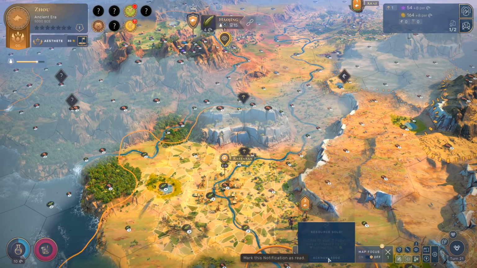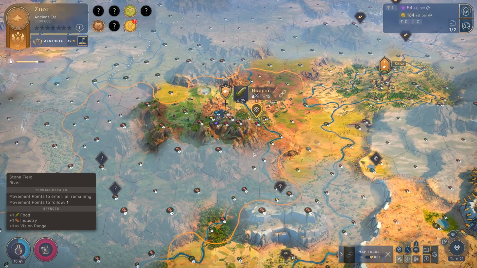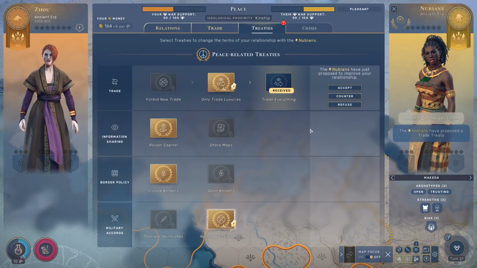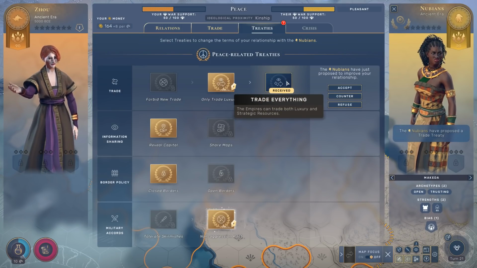All right, other people are buying into my resources, which is lovely. I do love some money. We have something from Yellow. Let's talk. Okay. So Yellow would like the ability to also trade strategic resources.